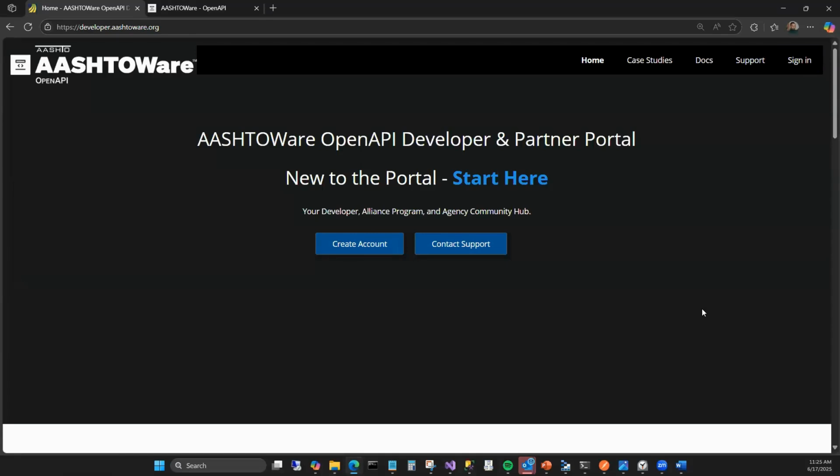Okay, so when you typically access the developer portal, you will be presented with just a few options until you've signed in. So again, these items, if you have not signed in, are different and somewhat restricted to what you would find within the developer portal upon logging in. So we're going to go ahead and log in so that all of those resources that are a result of your developer portal account are available.